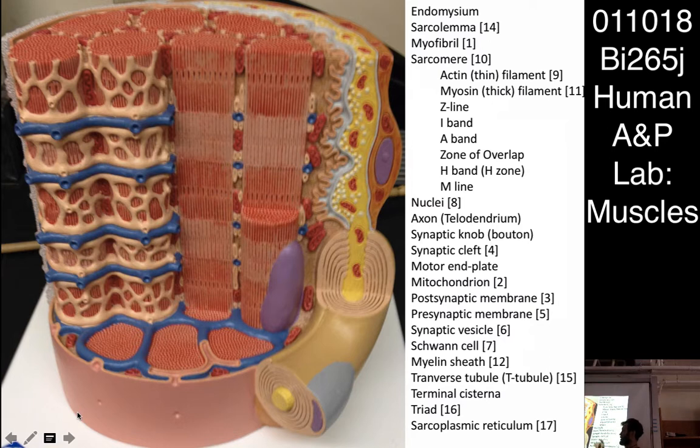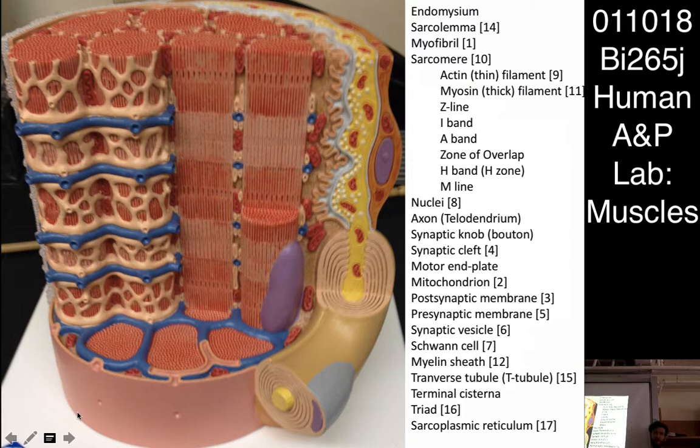And so these early anatomists called the light band the I band for isotropic, and the A band the anisotropic band. It'll make more sense tomorrow when I show you the structures of this protein. There's the zone of overlap, which is part of the A band. It's where the actin and myosin overlap. Myosin is the motor protein, and actin is the train track that the motor protein runs along. The H band is this little band in the middle of the A band where it's only myosin. So the A band is made of the zone of overlap and the H band. The zone of overlap has actin and myosin, and the H band has only myosin.